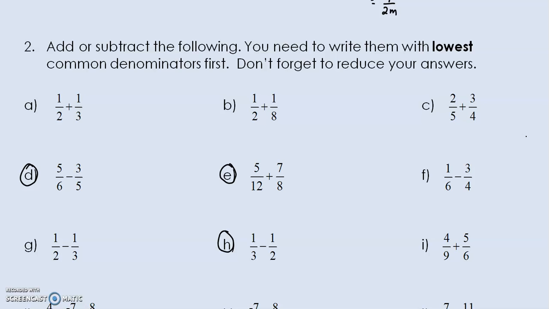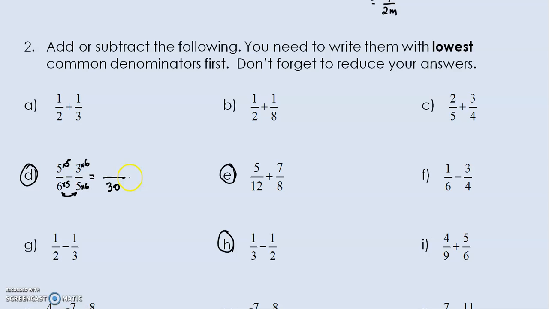You don't have common denominators, and you have to get a common denominator. So the easiest way to get a common denominator is multiply those two denominators together. It doesn't always get you the lowest common denominator unless, in this case, there are no common factors. So the first fraction, I'm going to multiply both top and bottom by 5, and the second one multiply top and bottom by 6, so that my lowest common denominator is going to be 30.